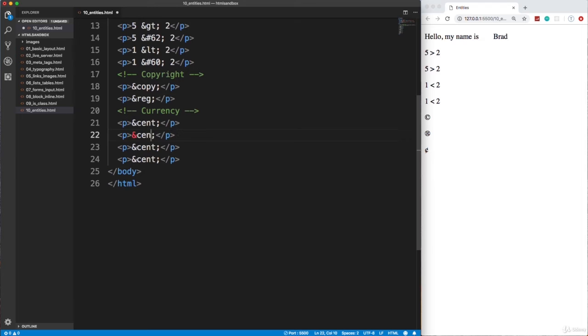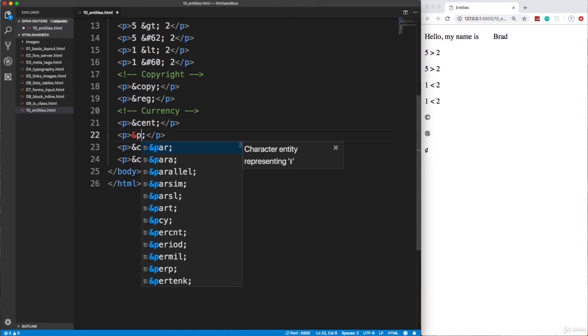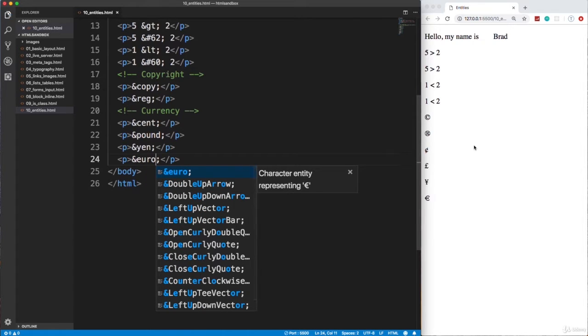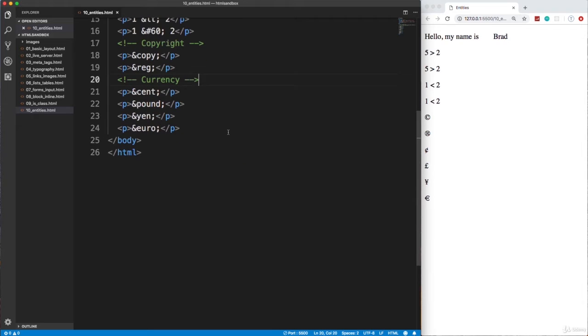We can also do, if we're working with foreign currencies, pound, yen, we can do euro. If we save that, we get all those different symbols. We can even do suits, like card suits, such as spades.